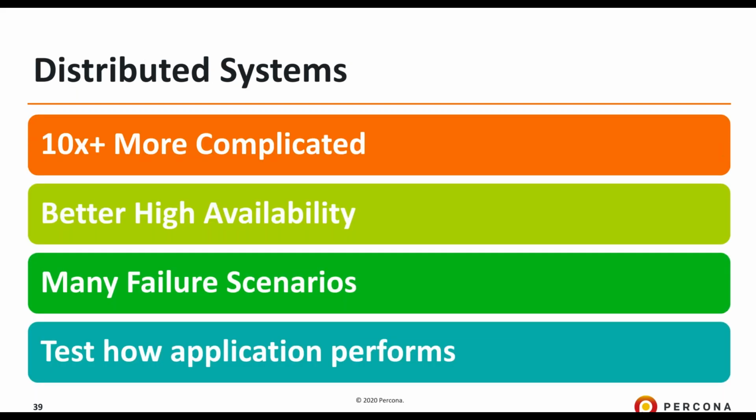Distributed systems. One thing I will say about distributed systems, of course, is that this is reality right now. In many cases they offer much higher scalability and availability, but they are more complicated and have many more failure scenarios. What that means is you need to invest in application testing in relationship to that distributed system. I have seen so many cases where downtime was caused or data corruption happened because the application had different ideas about what happens during the distributed system's handling of a failure. It is not always completely transparent to the application, as you may want to believe as an application developer.